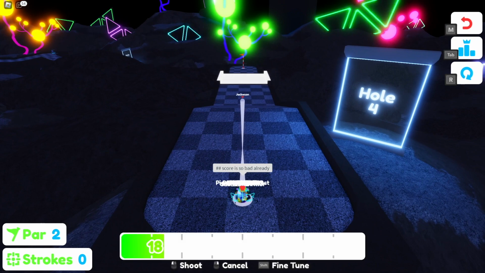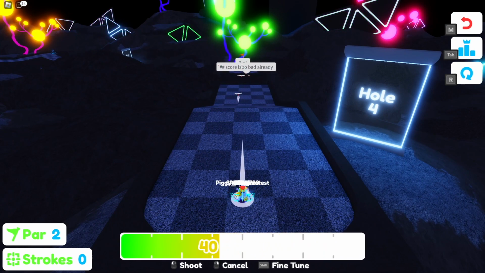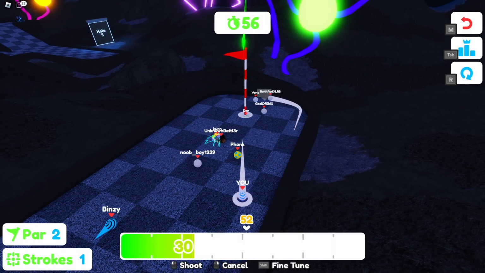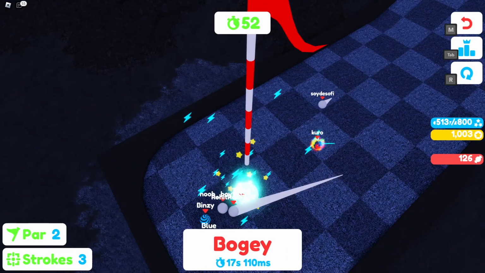Alright, this is a fading part. So, it's gonna fade. So, you're gonna have to take your time. There. When it's white, you can go. Dang it, that was almost a hole in one. That's pretty sad. Oh my god, I'm just wasting turns. There you go, bogey.